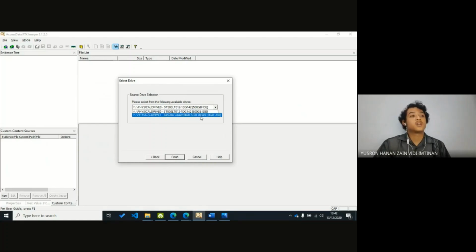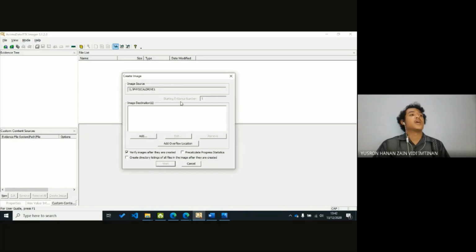As I already told you, my USB drive is the SanDisk USB drive with a capacity of 8 gigabytes. This one is not my flash drive, because it's my hard disk, as you can see it's 500 gigabytes. So be careful in this step. We choose the right one.